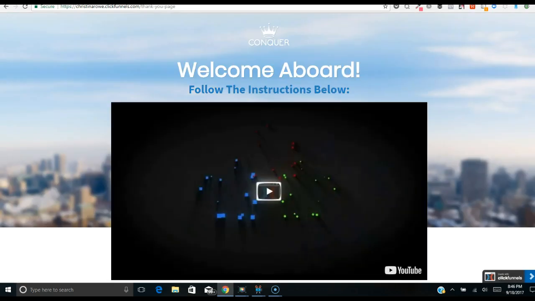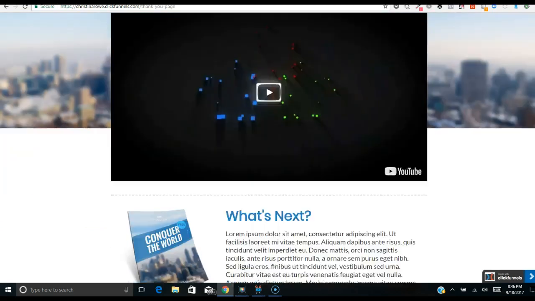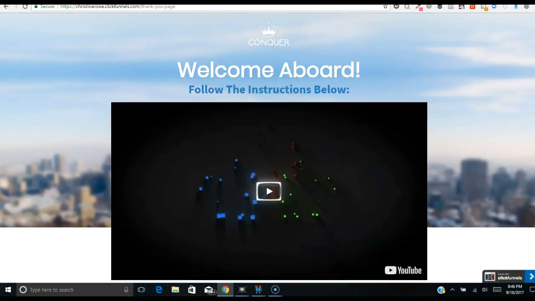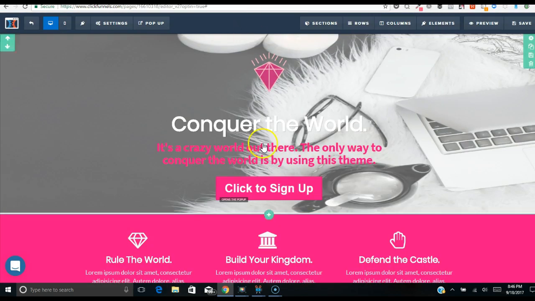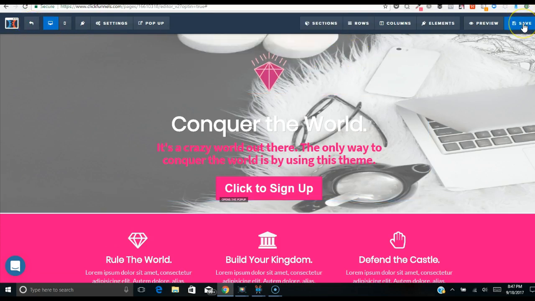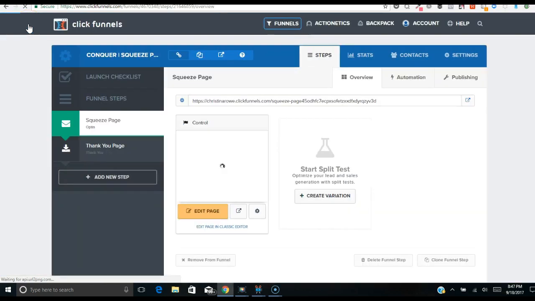Okay, so if you follow the instructions below, this is the thank you page, which we have not customized yet. Okay, so while we're still on page 1, since we've saved this, this is how right here you exit to go back. Now let me just make sure, again, I always like to double check that, just in case everything is not saved, exit. That's how you'll know that you've saved everything.